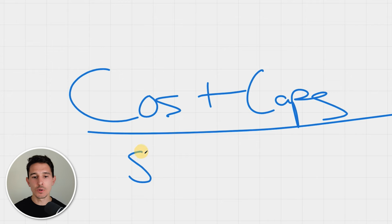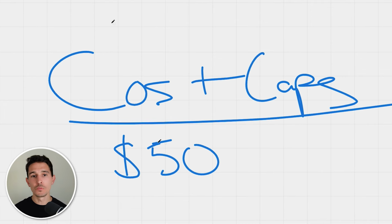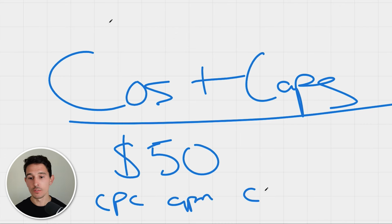If we say, Facebook, get us a $50 cost cap, or we set our cost per result goal to $50, what it's going to do is take the last 30 days average. It's going to take your CPC, your CPM, your conversion rate, and a whole plethora of other metrics that I literally can't even comprehend because we cannot possibly think quicker than this algorithm can. It's going to determine if it could hit your $50 cost cap.